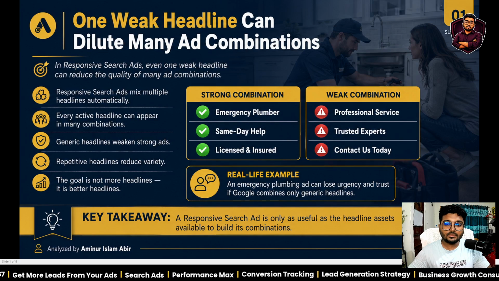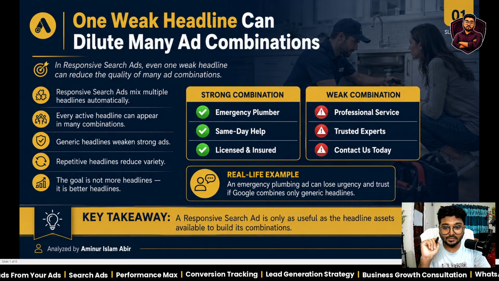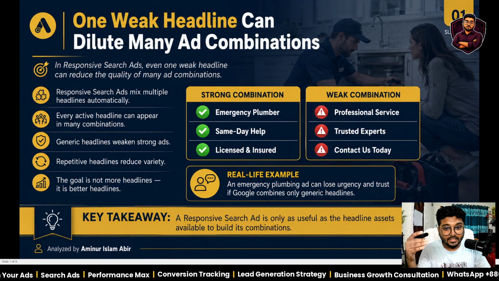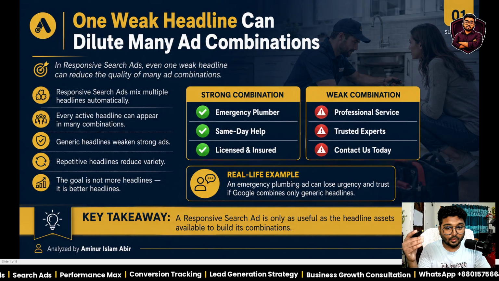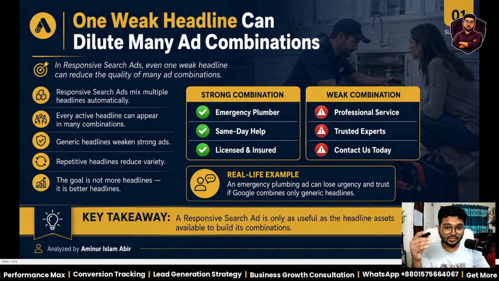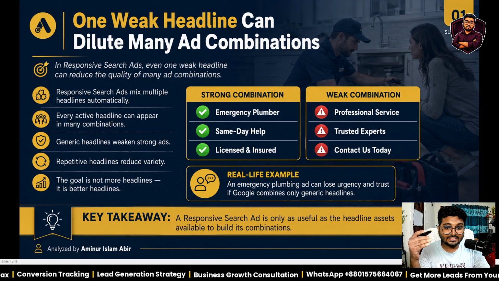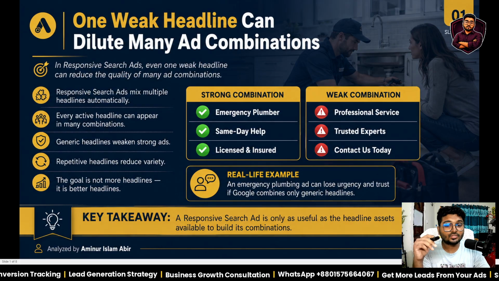Hello everyone. Today we are going to discuss how to improve weak headlines inside responsive search ads. Before we begin, we need to understand one important point. Google Ads normally does not give us a separate pause button for each RSA headline. When a headline looks weak, we usually edit it, remove it, or replace it with a stronger headline.